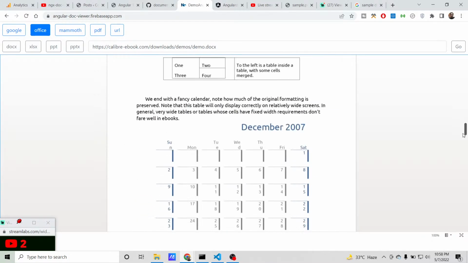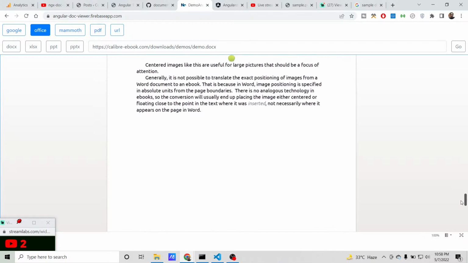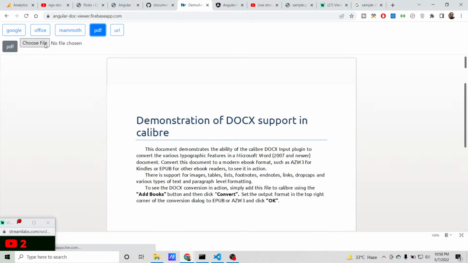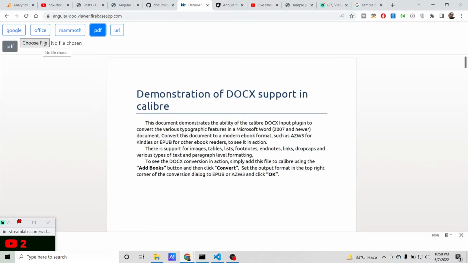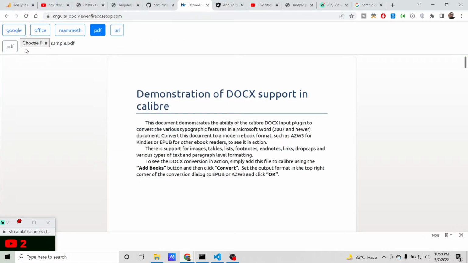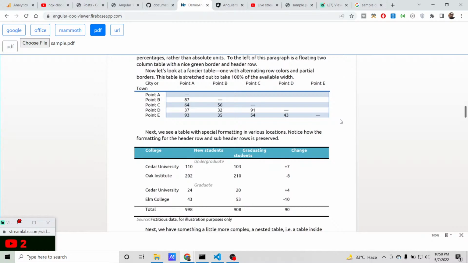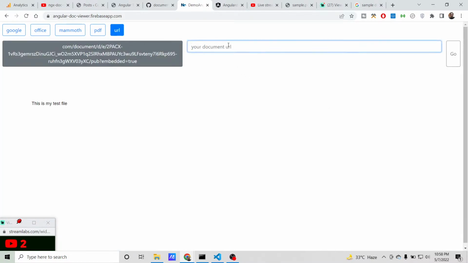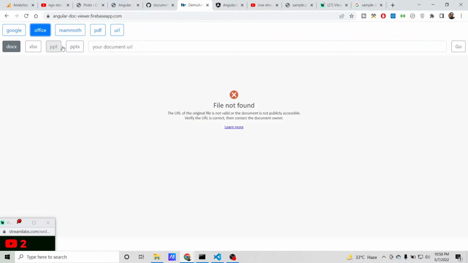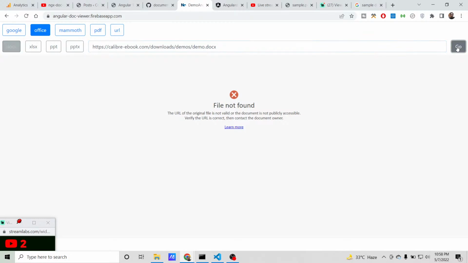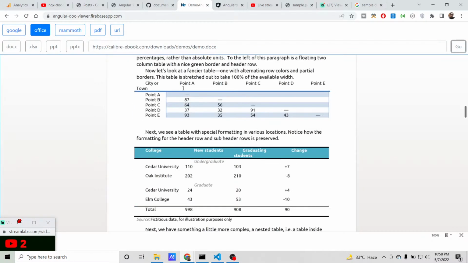This is containing all the pages inside the Microsoft Word document. So this is valid for every file type, guys. You can also display a PDF document. You can choose a PDF file which is there inside your internet. So you can also display a PDF document like this, or you can put the URL like this. So there are different viewers out there which provide you this. So this is a Word document.